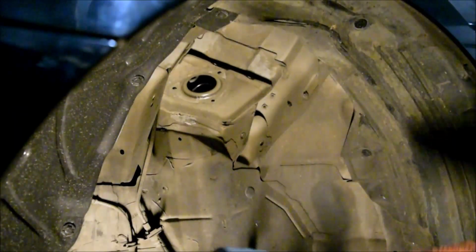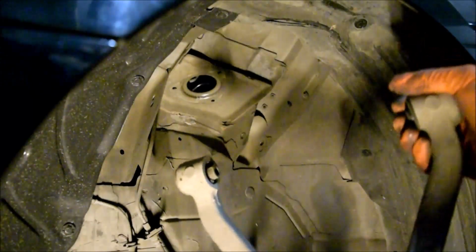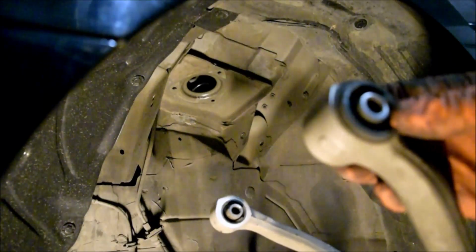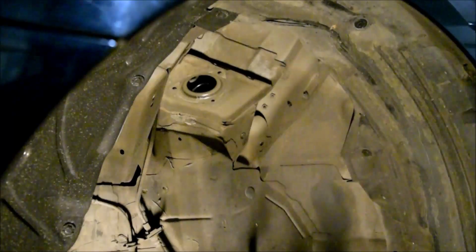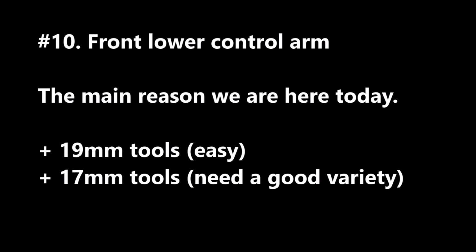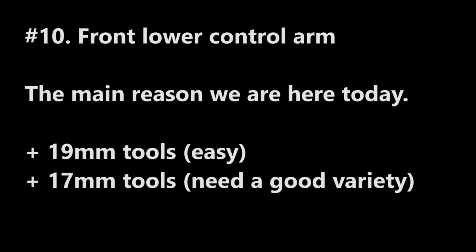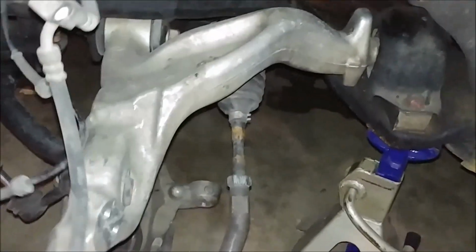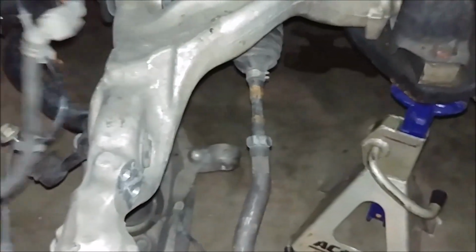Again, you definitely don't have to do this. I'm only doing this to check my bushings, make sure everything's okay. A lot of the heavy lifting has been done by now, and what we're about to do is get the control arm out of the way.